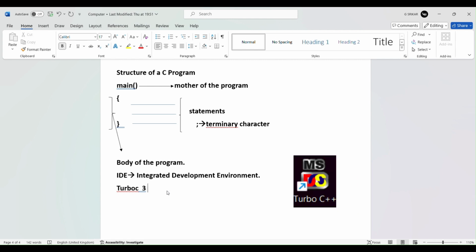Turbo C provides all the required structure for writing a code and generating output.